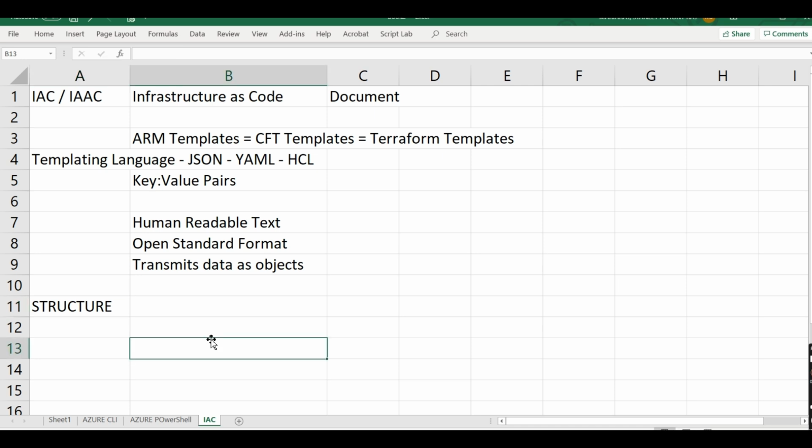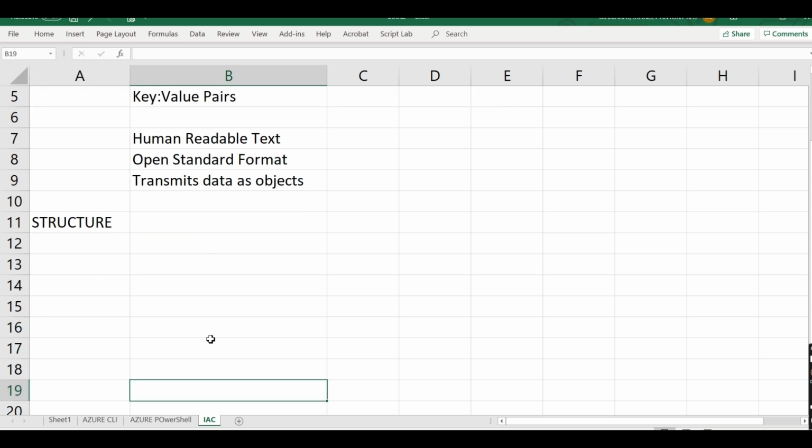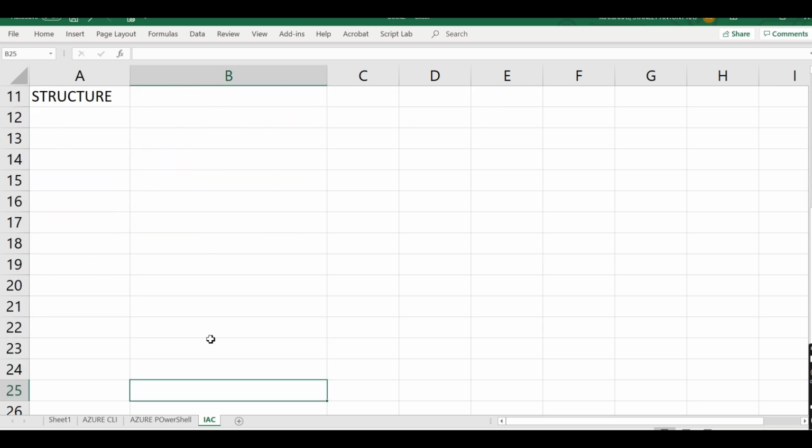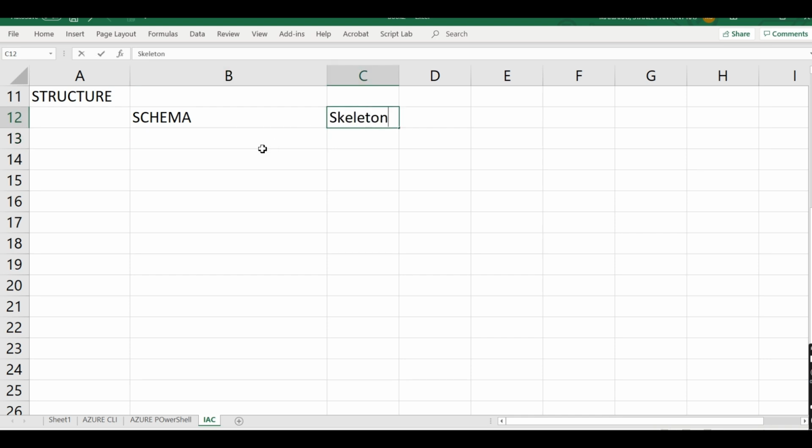The very basic thing that we need to follow is the version control and the schema. How the content should look, what kind of metadata we can pass on, what kind of properties could be added, what kind of values it could accept. So the schema is the skeleton of what we are going to create. It is going to be the structure, and we will have some version number for it.